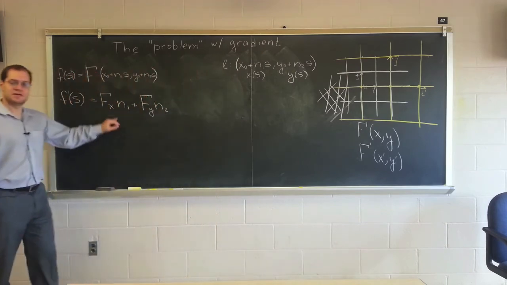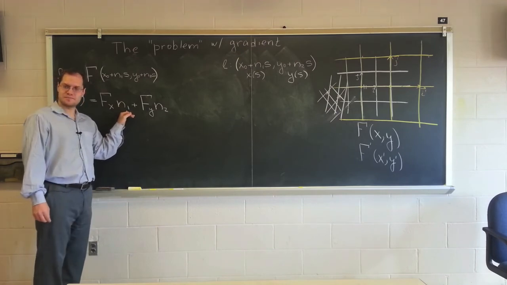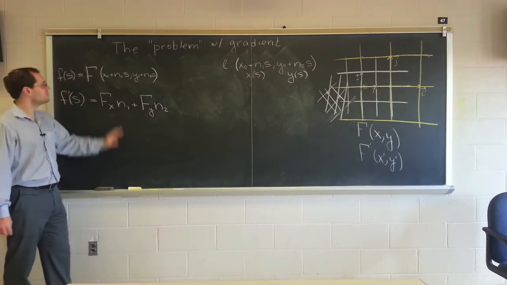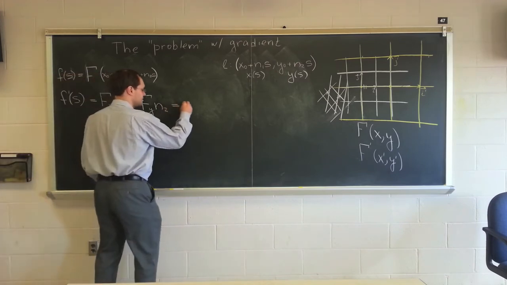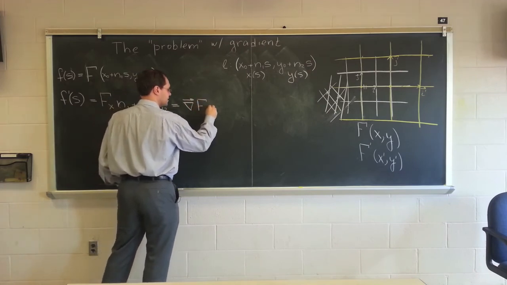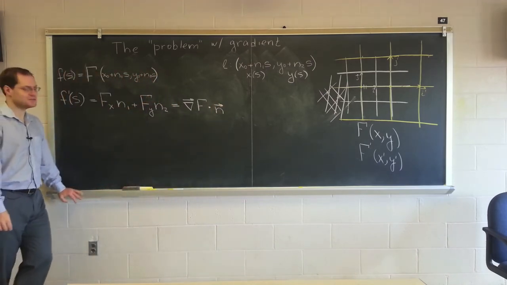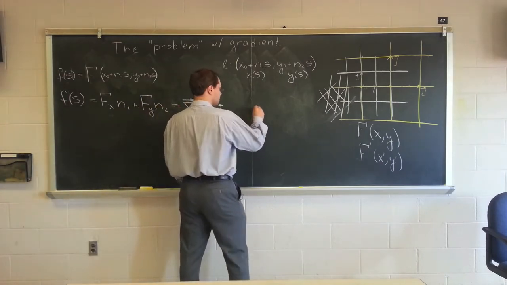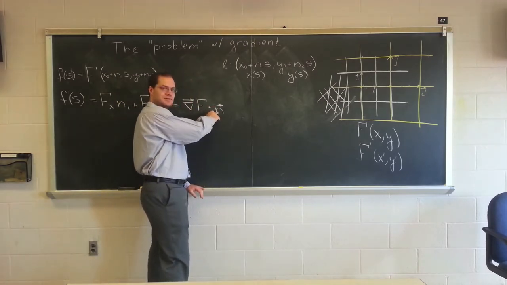And this, because we're in Cartesian coordinates, this will also require an adjustment when you go to other coordinate systems, is the dot product of what we call the analytic gradient of f and n. This is the gradient of f dotted with n. It's a remarkable formula. I will explain to you in a second why I think it's remarkable and give you an explanation that shows that maybe it's not so remarkable. So what this is, is the directional derivative of f in the direction given by this unit vector.